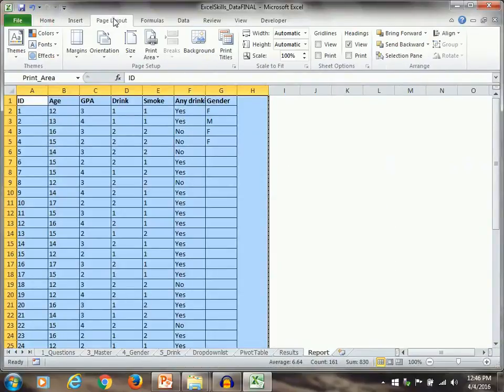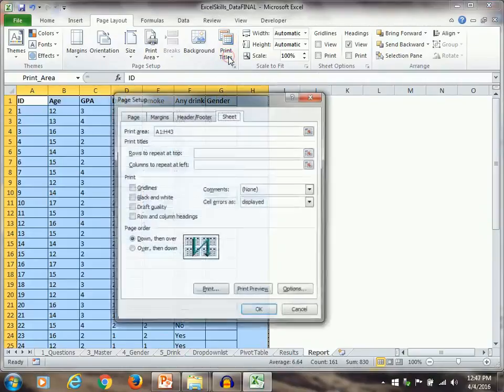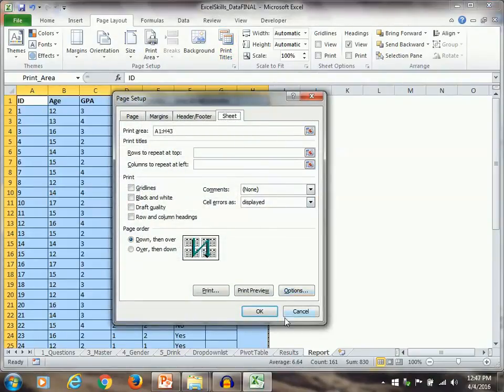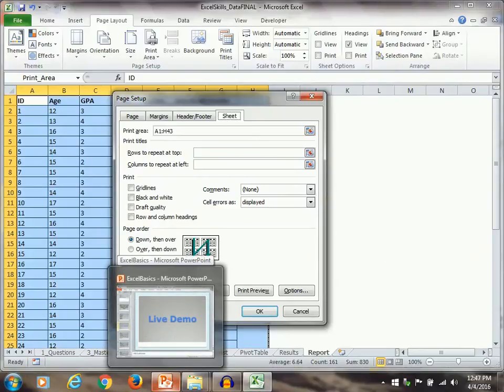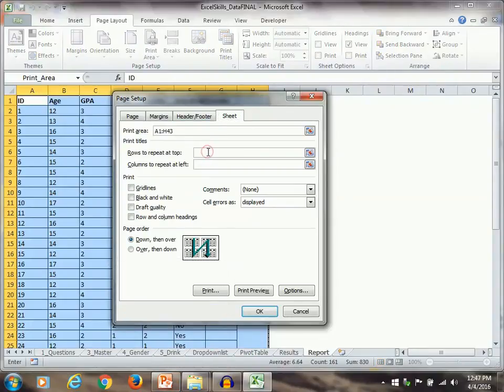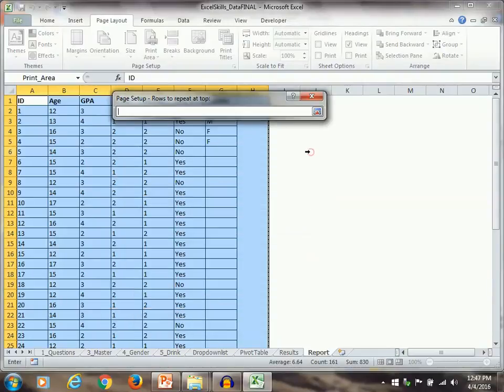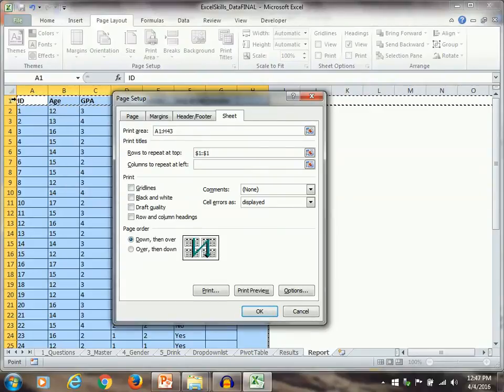What you can do under page layout as well, and it's very helpful, is in case you have a lot of data and you want to keep the title of each column showing up on each of the pages, use rows to repeat at the top. If you click there, click right here, and press enter, it will repeat this row over and over, so you keep the column titles.